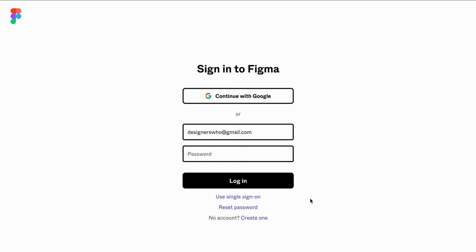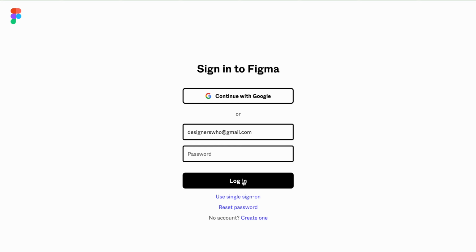And yeah, let's jump into it. So first things first, you want to open a Figma account. So you want to go to figma.com, and let's say this is a new account, so you want to sign up. You can choose to sign up with Google, and once you do that, you'll be asked to put in your password, and then just follow the prompt. And once you do all that, you are good to go.